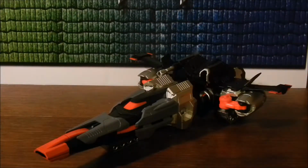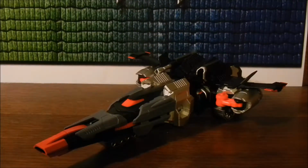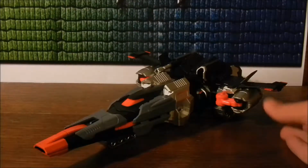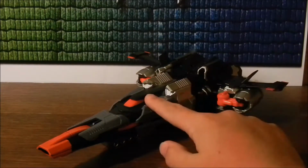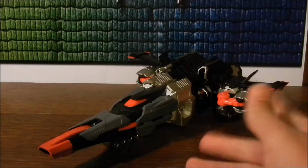And we've never seen More Than Meets the Eye Megatron's transformation, as far as I know. I've not read Lost Light. Please do not spoil it for me in the comments. I beg you. I gotta wait till November 7th for that stuff. But this does kind of look like what he might turn into. It's either a jet or a tank.